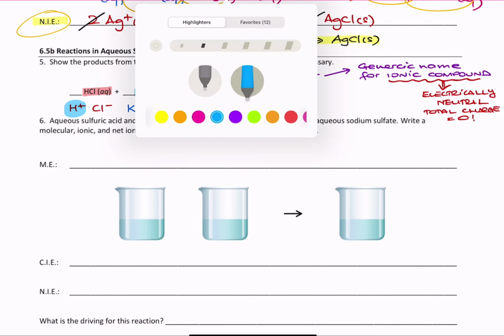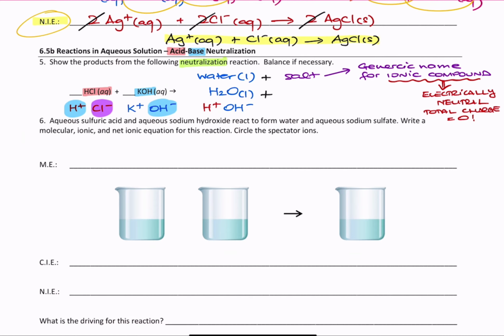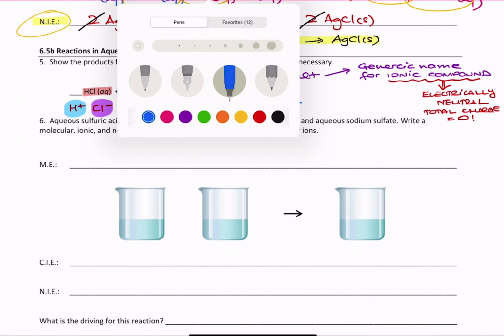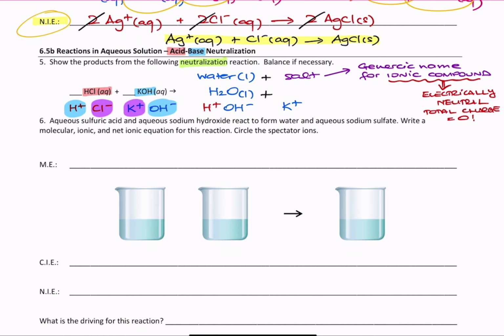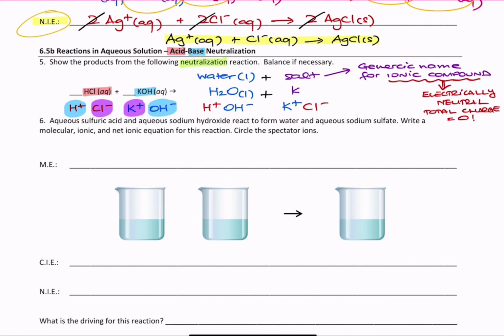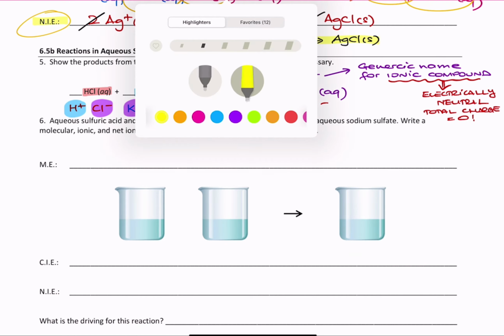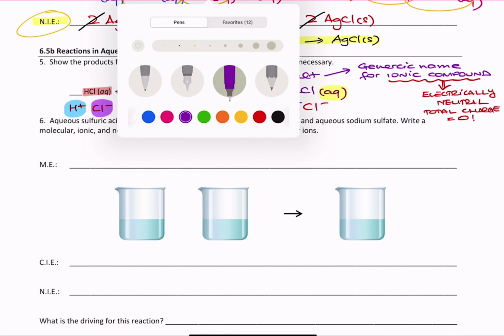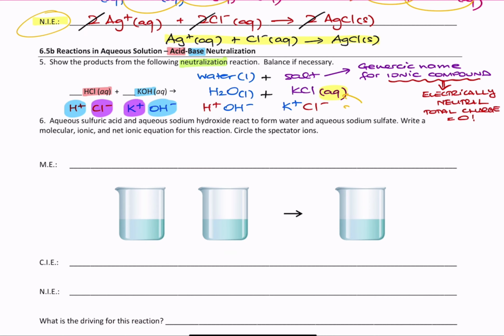The salt will be formed from the combination between the chloride ion and the potassium ion. Remember that you always write the cation before the anion, and you will form it in a 1-to-1 ratio. KCl, solubility rules tell you that this is aqueous. Again, remember that the state of your salt will be given by your solubility rules.